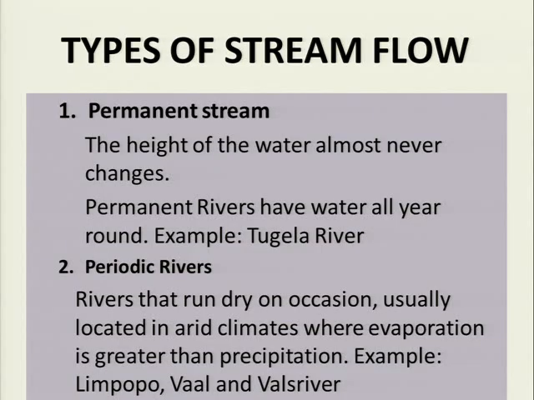Okay, the periodic river. That one will be shown as either marsh or vlei on the topographical map in the river. So if there is an indication of a marsh or a vlei in a river on a topographical map, then you know there used to be water in that river. Now it is not there anymore, or that amount of water for the river to flow is not there anymore, meaning that this river will only flow when it rains again in the rainy season. That is the periodic river.